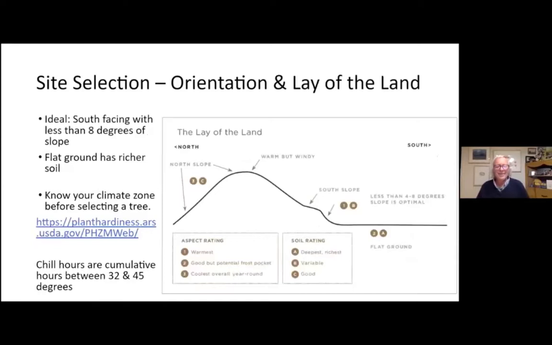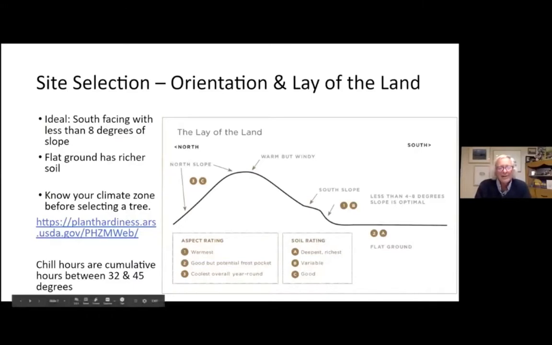This is from a book I wrote. It's called Fruit Trees for Every Garden, published by 10 Speed Press. I was trying to talk to them about some visuals. So I had a literal file folder, and I drew a little thing on it, trying to say we need to have something that talks about the lay of the land. I held it up, in a room with a bunch of professionals, and they all kind of got ghostly white and snickered a little bit. But they were able to make this out of what I scrawled on the paper.